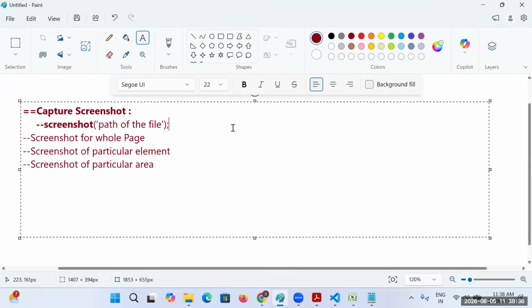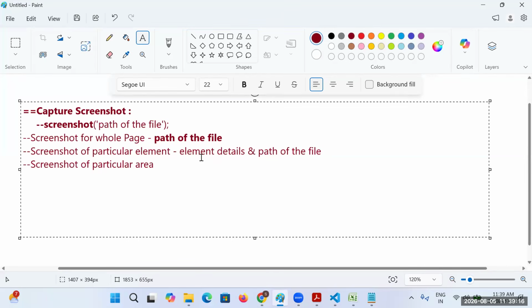The entire page is very straightforward. While working with the entire page, you mention the path of the file, where exactly the screenshot has to be saved. For a particular element, you need to specify which element you want to take the screenshot of, along with the path of the file.